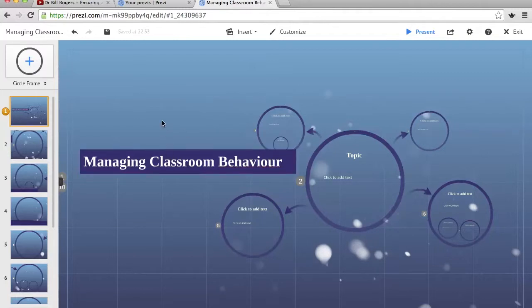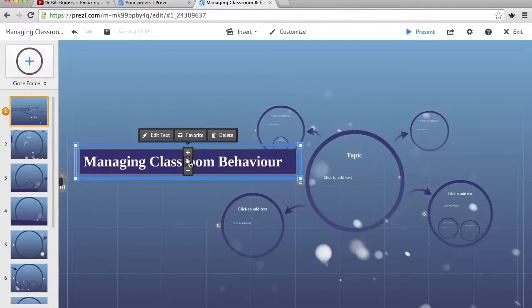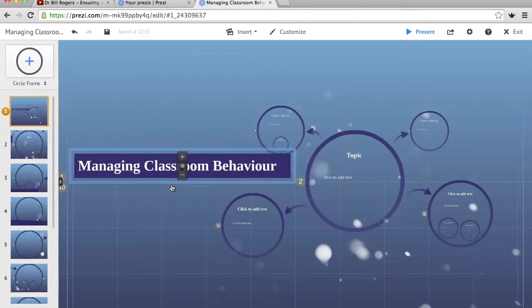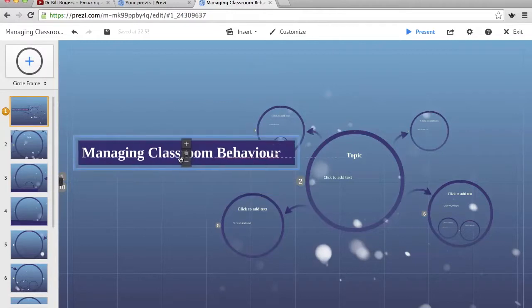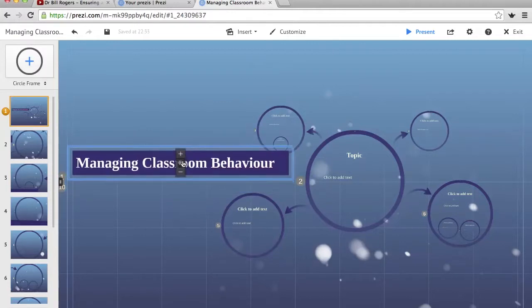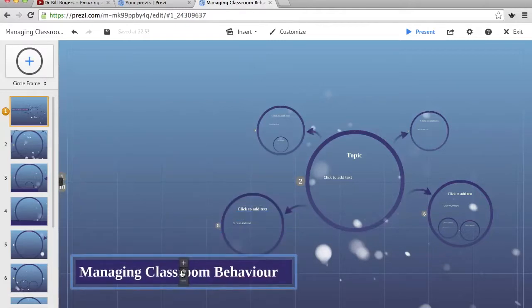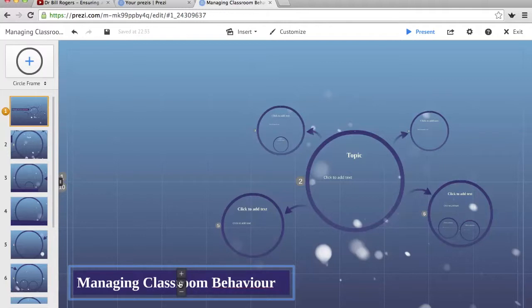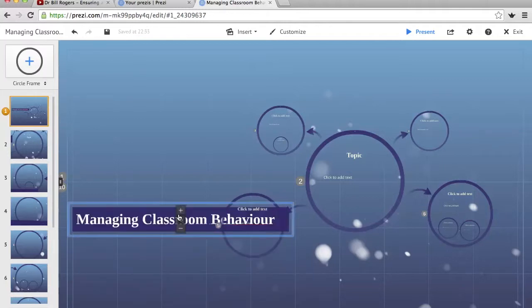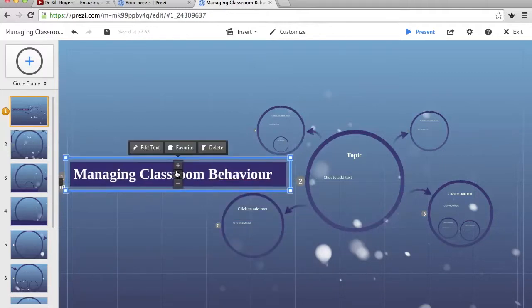Now if you click off at any point, left clicking on your mouse, you've then got an overview. If I actually think I'd like to change this, notice how when I hover over it, it highlights. If I now left click, I get the option to move this or edit it in a certain way. Now I can click on this hand in the middle, and if I hold left click down, I can then move with my mouse and move this to wherever I like. Now notice that we're on the first frame on the left hand side, so wherever I move this, the camera will still stay focused on that square that we're looking at right now. It'll make a bit more sense as we go through.